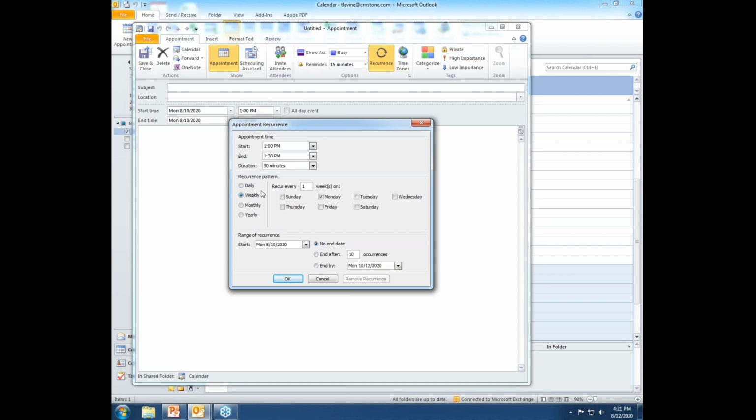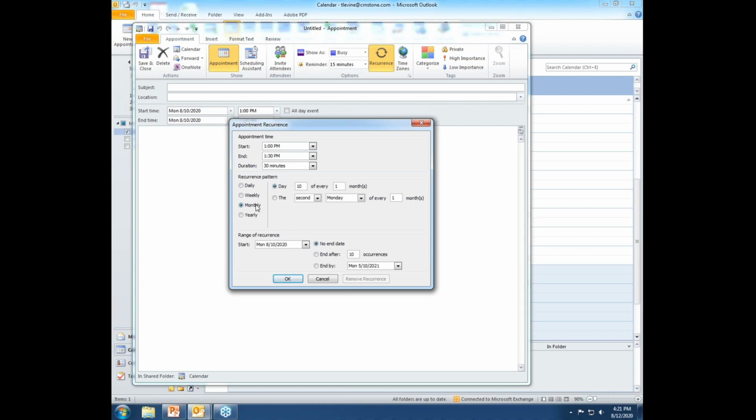If I wanted something to occur every specific days of a week, I could set it to recur and click on each of these days that I want it to recur with no end in sight, and it'll automatically recur on those days of the week every week. Or maybe I just want it to happen every other week. I would type 2 in there. Or every third week, or 3 weeks, and I could type 3 in there then. After I get past 3, I actually tend to step it up to monthly because there are normally about 4 weeks in a month.